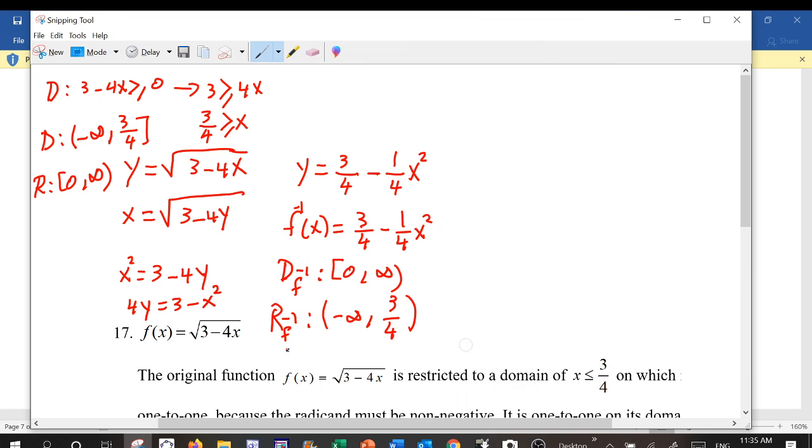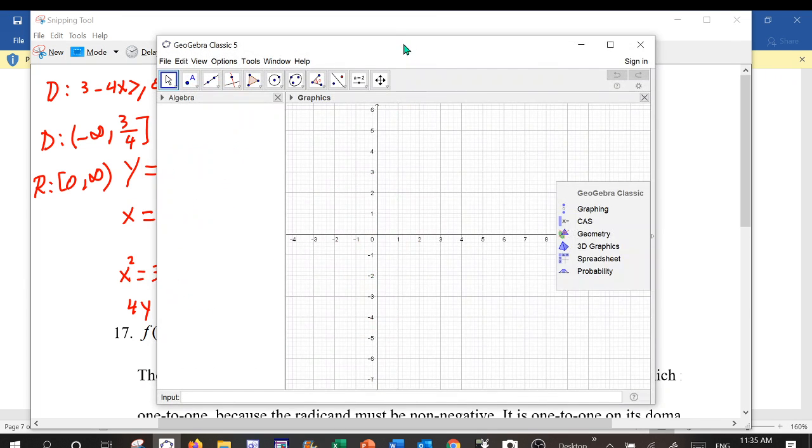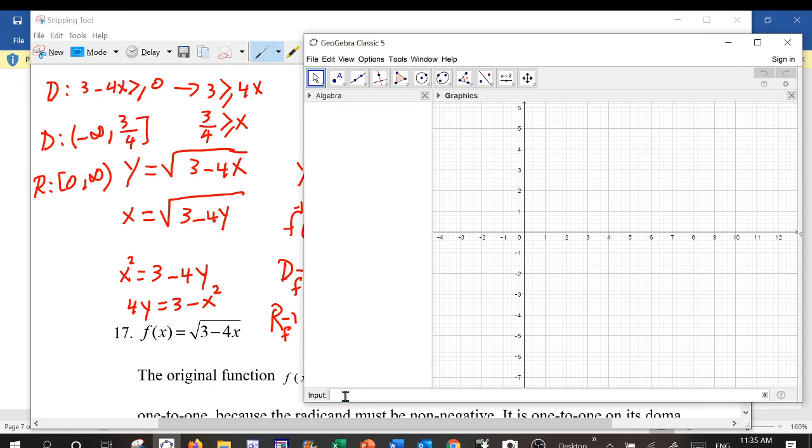But an even better picture of this would be if you graph it with a program like GeoGebra. What we do in GeoGebra, we're going to put y equals, let's say, square root of 3 minus 4x, and a square root means you raise it to what power? 1/2, right? That's good. So we have no problem. That's graphed in the right place, right? And then the other one is, well, I can't see it anymore.